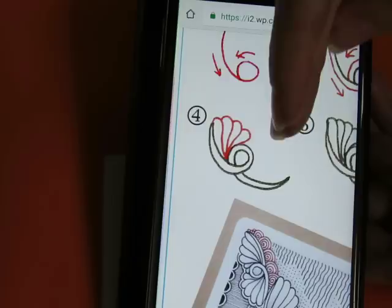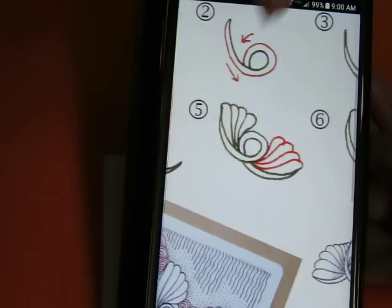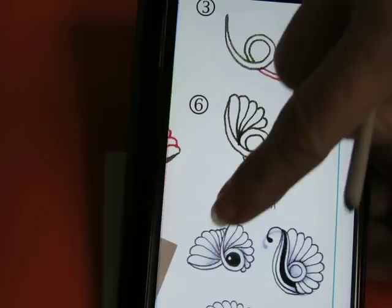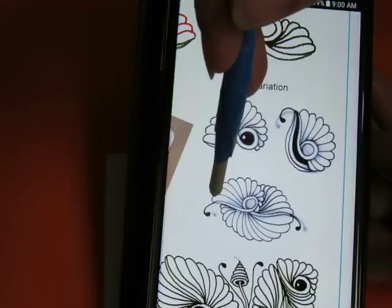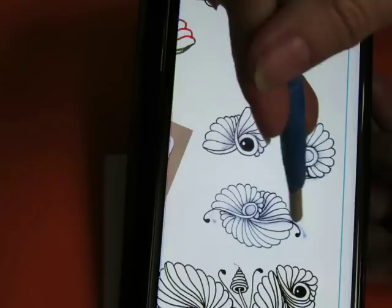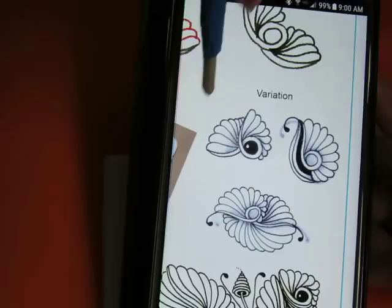So once you have your basic shape in the way you want it, then we're going to put these little petals going from the tip toward the middle. So that one looks kind of like a flying thing. You can put a gem in the middle here if you make it big enough. That would be awesome, right? You can have these little wing parts instead of coming upward like this. You can have them more outward so that you have a wider thing here. Like I said, this one is a 6, and then instead of coming out here, they went this way with it. This one's just the number 6 without any little wing parts.